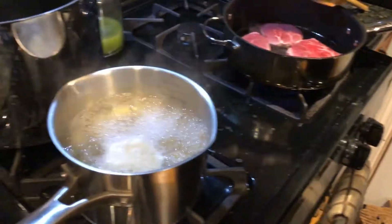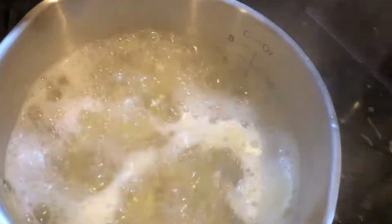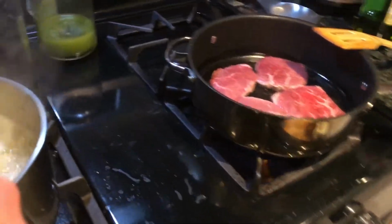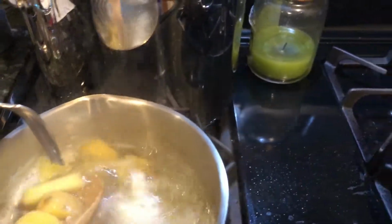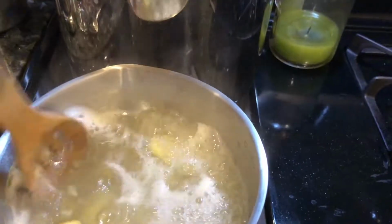Potatoes should almost be softened. Let me grab a fork, and we're going to stab a thicker potato to see if it's soft. It is. The potatoes are actually done. Actually, we'll give it another minute. We're just about done.